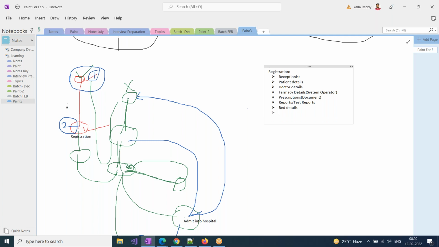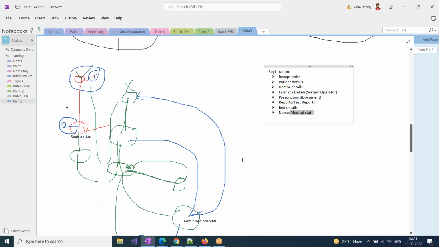Another thing: for every patient, or for every room of a patient, a couple of nurses will be there. You can call them nurses, or for simplifying, medical staff. These people come into the picture in many ways.